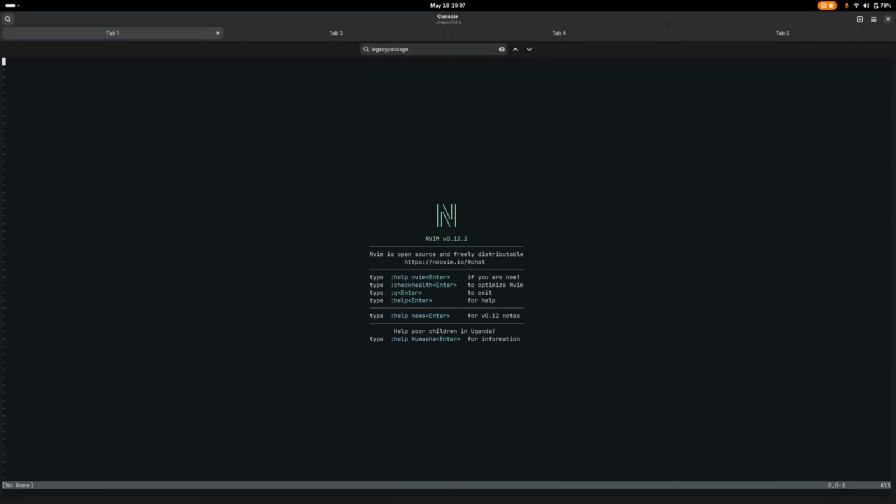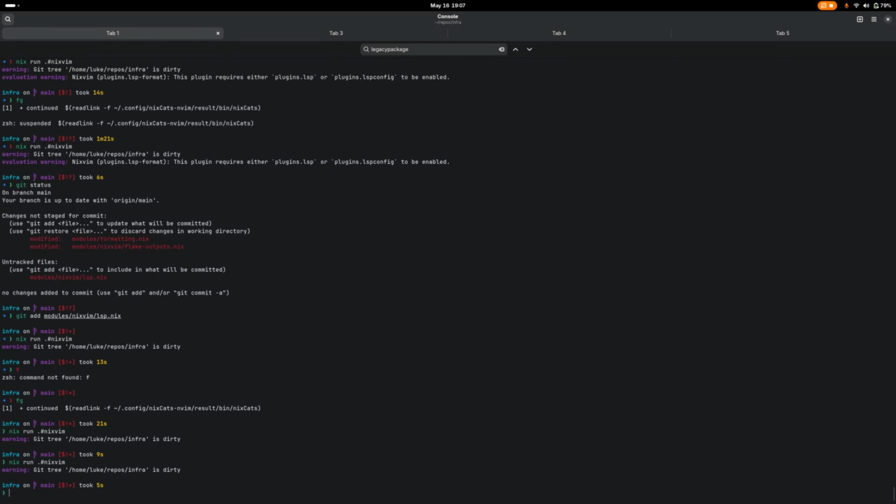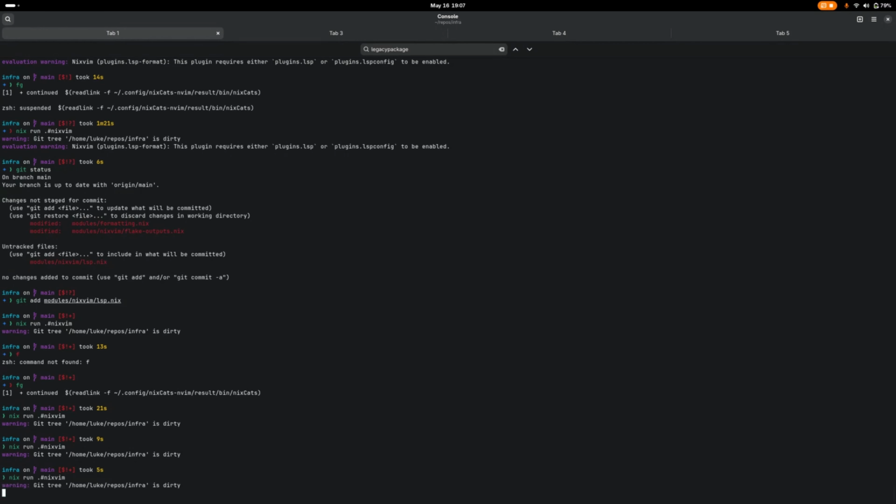Okay. So one question: the startup time, is that because I had some changes to the Nix files and now they're cached into the tree or into the store, so the startup is a lot quicker?